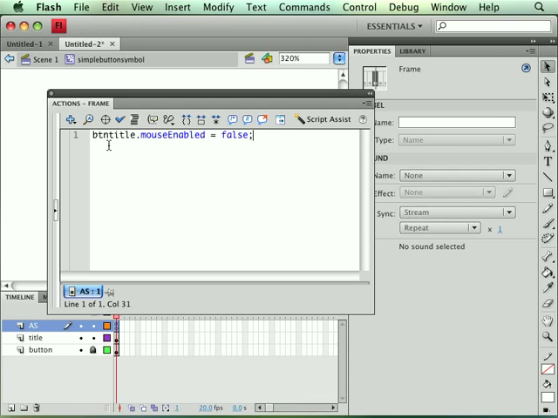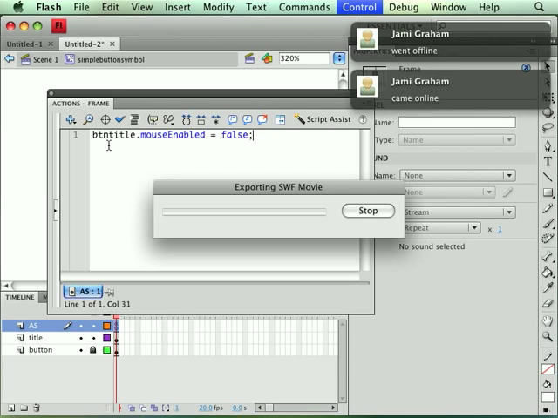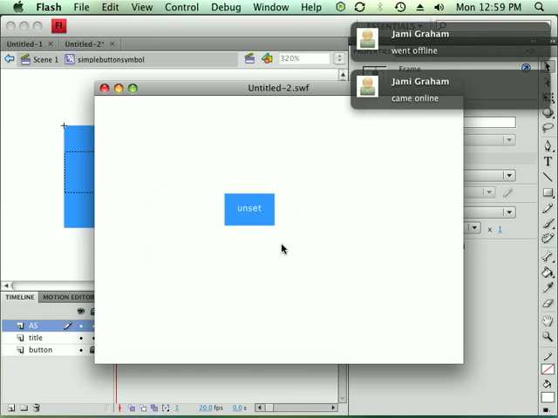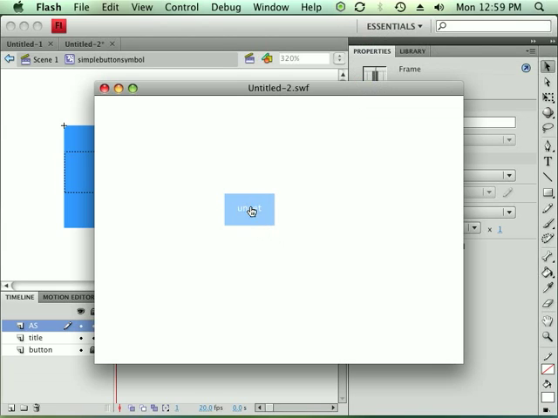And that's a complete statement, so we end with a semicolon. So now btnTitle.mouseEnabled = false means that that title text will not be enabled for interactivity with the mouse. So when I hit enter and test my movie, when I roll up here, sure enough, it goes right through there.